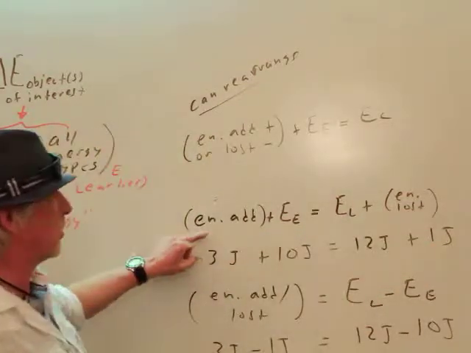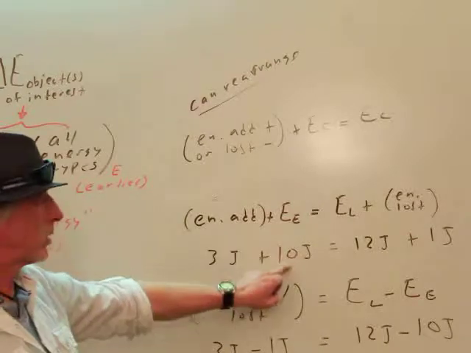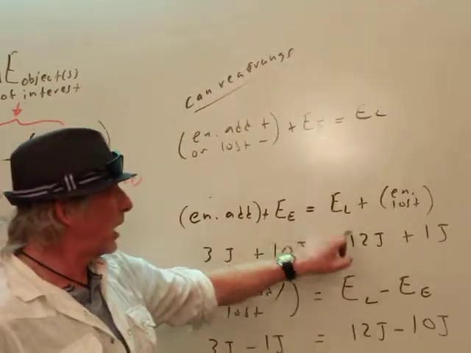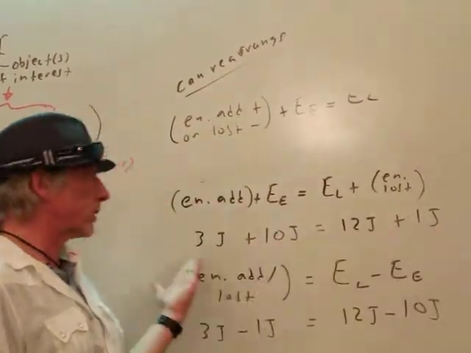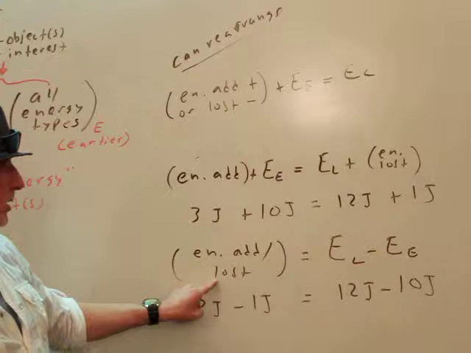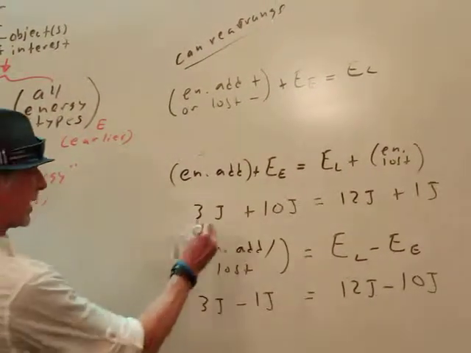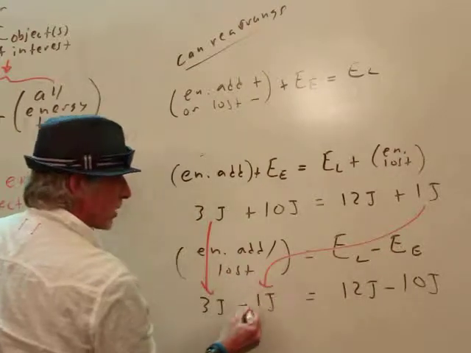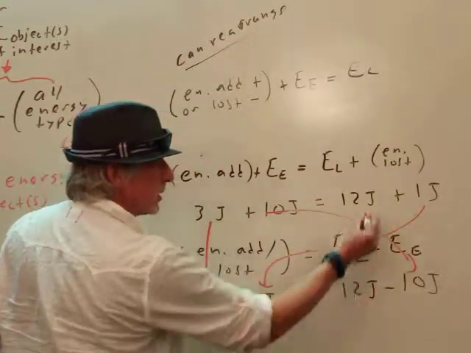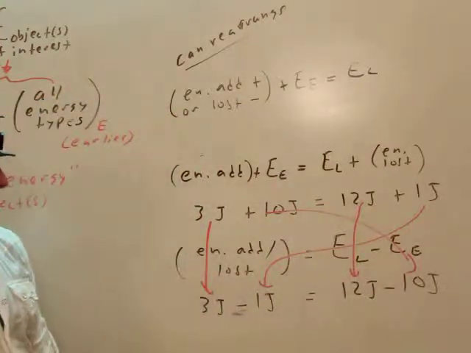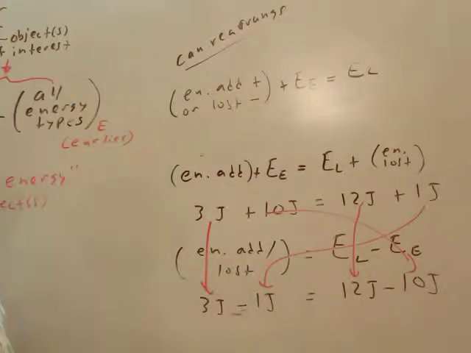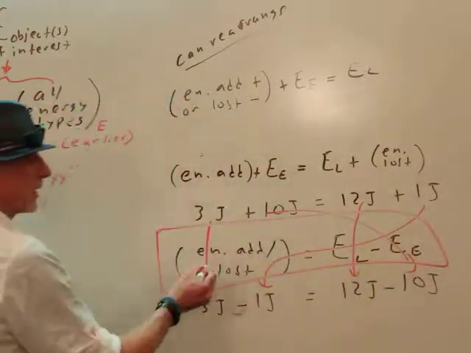Right? So I could say, oh, 10 joules was added. I started with, 3 joules was added. 10 joules I had. I ended up with 12 joules, but I lost 1. 13 equals 13, fine. You can also write this, energy added or lost. So 3 was added, 1 was lost, so there's the negative sign. I started with 10 joules, I ended with 12. So it still works, right? 3 minus 1, that's 2, and that's positive 2 as well. So fine, it works. Again, I highly recommend using this because it's the interactions.